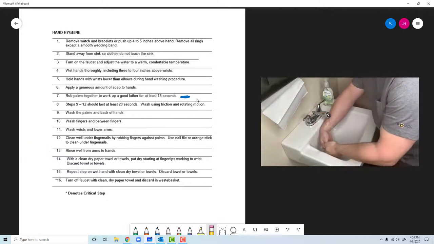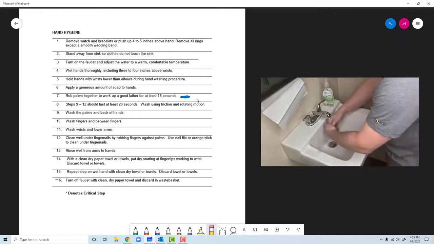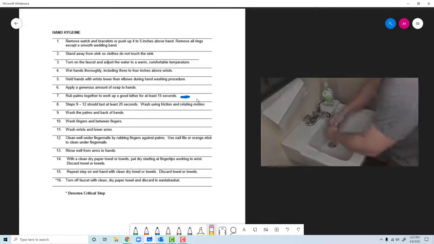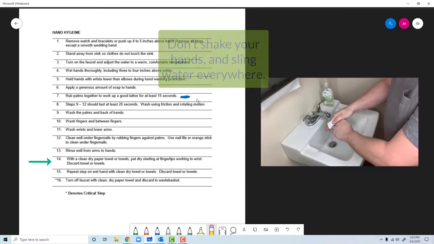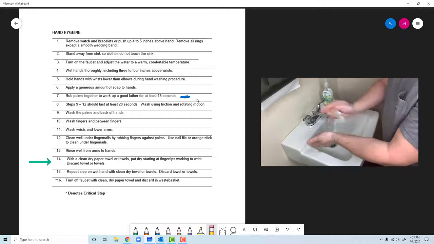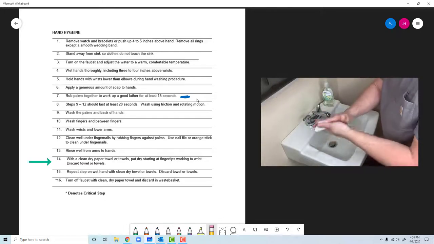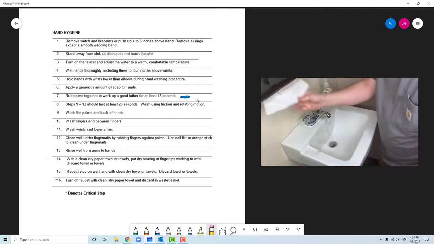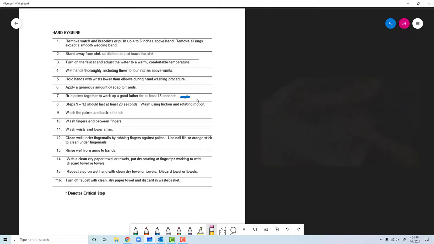And now, before you turn off the water, that's your urge, okay? You got to resist that. This is where a lot of people are going to get caught up in this. You want to grab your paper towel, dry your hands, okay, starting at your fingertips, working towards your wrist, because now this is clean, and you're going to dry it this way, because potentially it's still bacteria and a dirty area here. You don't want to carry it down towards your fingers that you just cleaned. You want to dry it away.